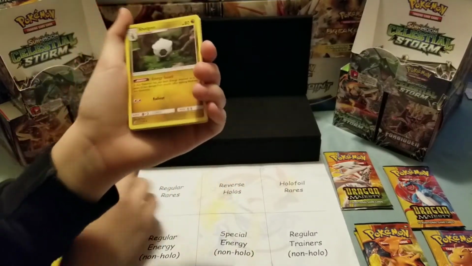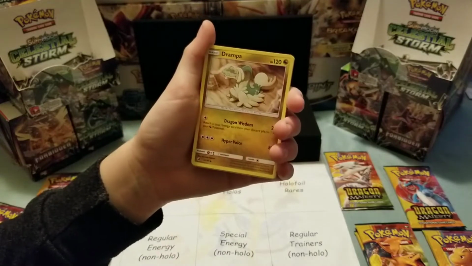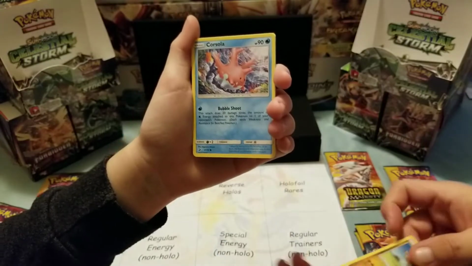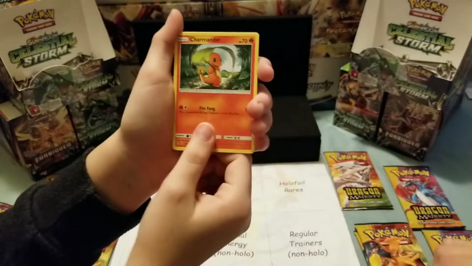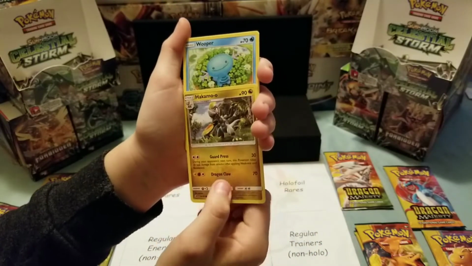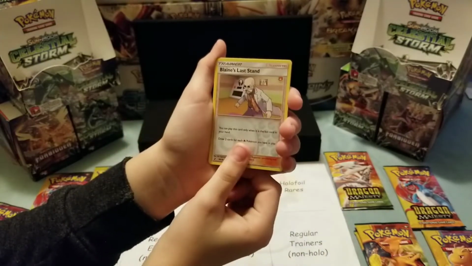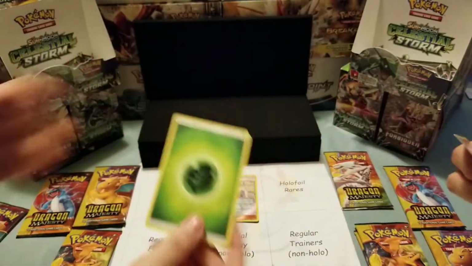Can I have that? Okay. When you're done, what you threw? Here. There you go. No, just hand it to me. Drampa. Wait, where's your energy? Did you not do four? Turtonator, I did. So where'd the Corsola energy go? Swablu. Oh my god, so cute. Yes, very cute. Charmander. Hackamomo? Yeah, I think you'll find out you have one at the back. Ooh. Nice, another Blaine's Last Stand reverse. And the rare is... Boom. Charizard, nice. And then there's your energy. That's a nice pull. Oh, it's a holo Charizard.